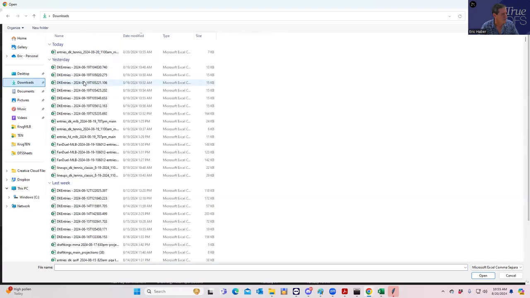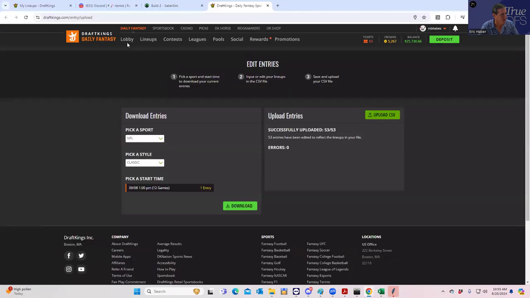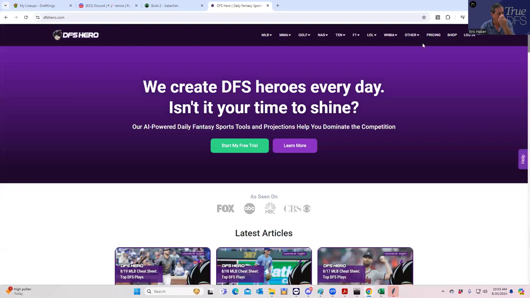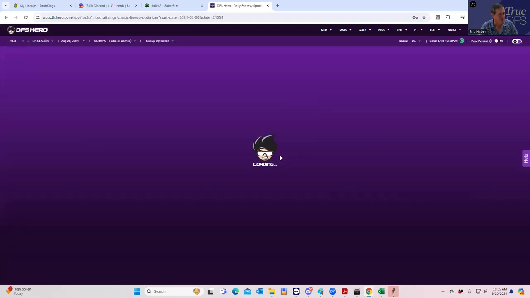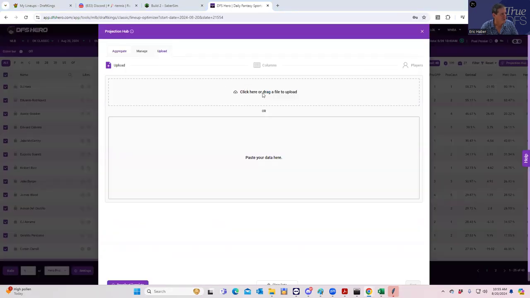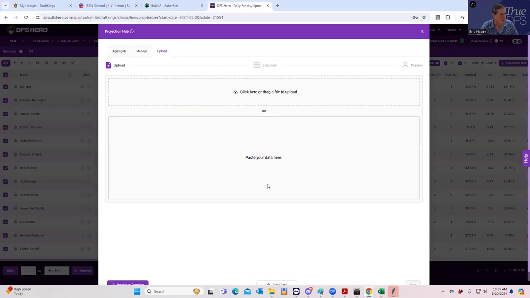Let's upload this. This is a very, very weird construction video with respect to the slates. I have 5 minutes, and that's not going to be enough to do what I need to do with DFS Hero here. But let's try. Well, that's my own fault, right? Because I'm not good enough. You know, at Saberson, I could do this in 5 minutes. Tennis, I'm not going to be good enough. Let's see. All right, here we go. Ready? Let's go fast. Projection hub. Upload. Click. Tennis. Slate. Boom.